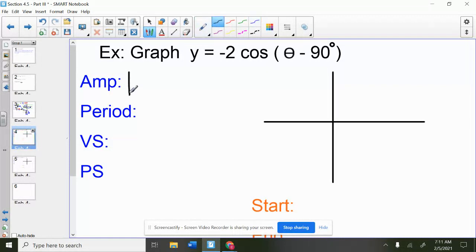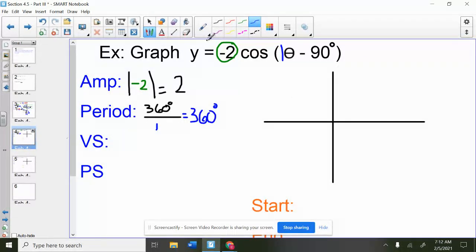All right, here we go again. Amplitude. In this case, there's a negative 2. So the absolute value here of that would be a positive 2. So from your midline to the high value and the midline to the low value gives you that. Notice that since we don't have a vertical shift, that means we're going to start at my midline and go up 2 and then go down 2. The period of my function, this is in degrees again. So that's 360. And we're going to divide that by whatever number's in front of here, which is a 1. So then this graph's going to repeat every 360 degrees. Vertical shift, we don't have one over there, so we'll just say none.